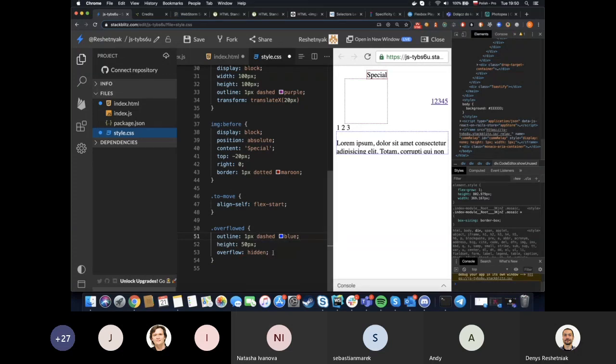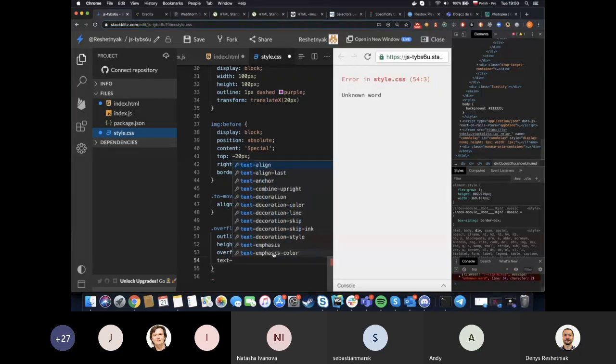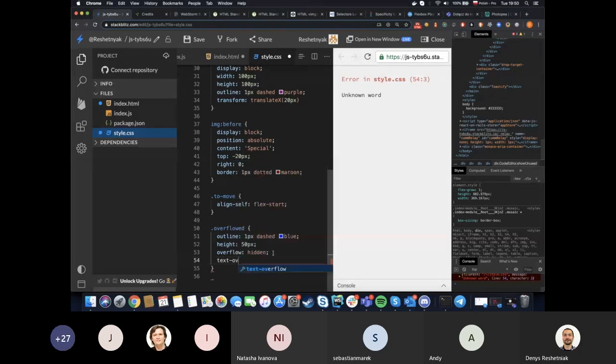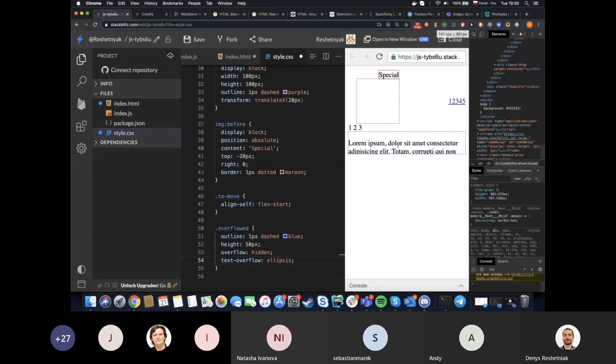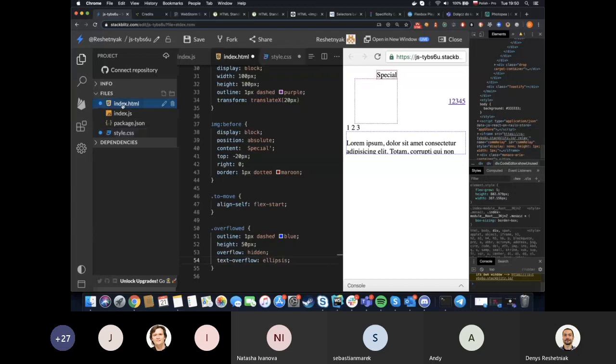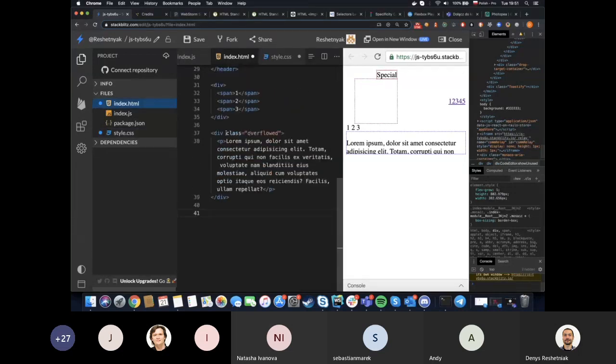Yes, so there is also the text-overflow ellipsis technique. Text, one moment, text-overflow: ellipsis, but it should be one line. It is not for div, it should be for p.